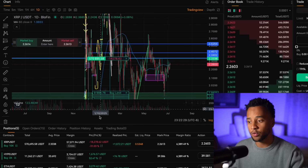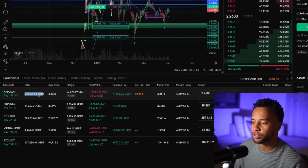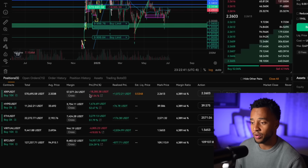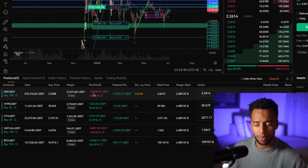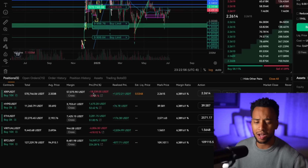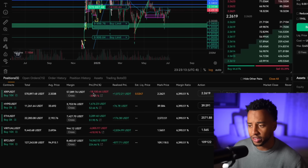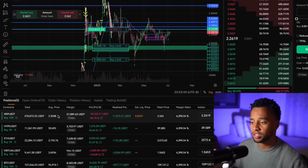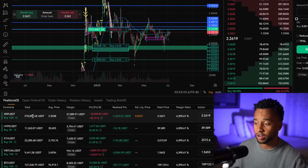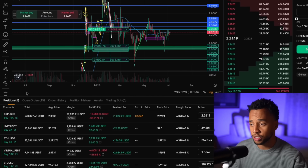Now, again, I'm putting my money where my mouth is. As you can see, we've got a pretty juicy XRP trade open, about $570,000 worth. That's not even at profit just quite yet, right? We're down $20,000 on this, as our average price is $2.33. But I personally think that this eventually will be in a couple $100,000 worth of a plus, probably given a few more months. I think maximum of 6 months, this will be up at least $250,000. I think significantly more though. And again, if we actually are able to get to that $10 mark, think about it. We are forexing from here. That will be a couple $1 million we make on just this one trade. Not even my XRP holdings, just one trade.